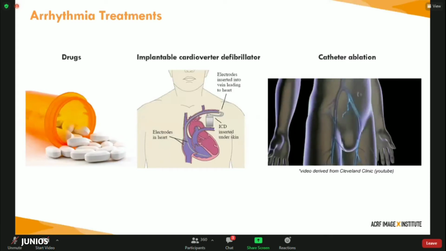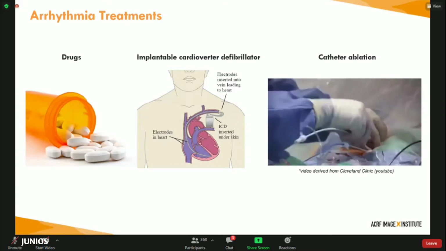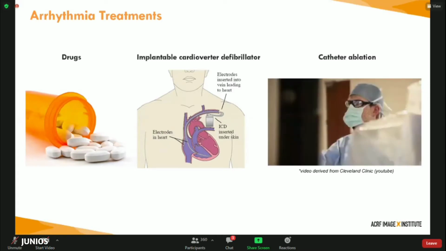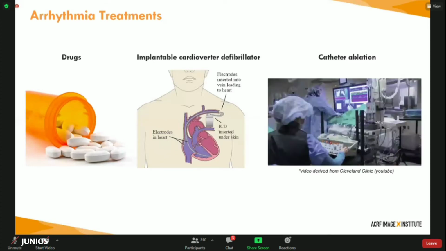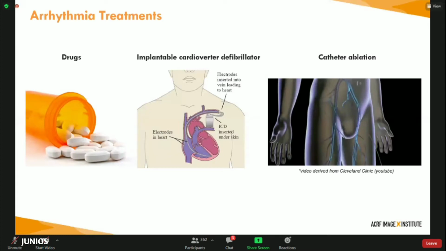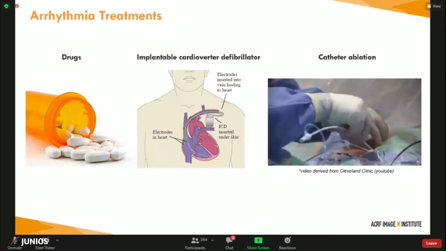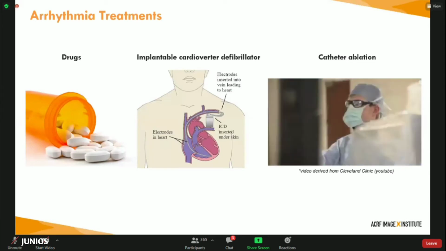Catheter ablation involves inserting catheters into the heart via veins in the leg and ablating regions in the heart internally. This, however, needs to be performed in a theatre and the patient requires GA, so it is not a suitable treatment option for all patients. It is also a very technical procedure with variable success rates, around 50% in some cohorts.